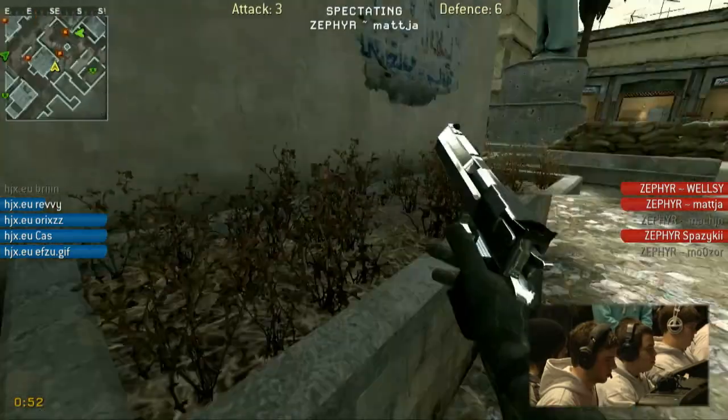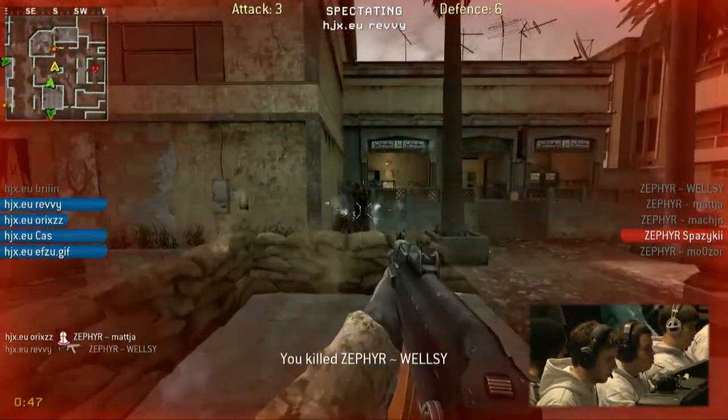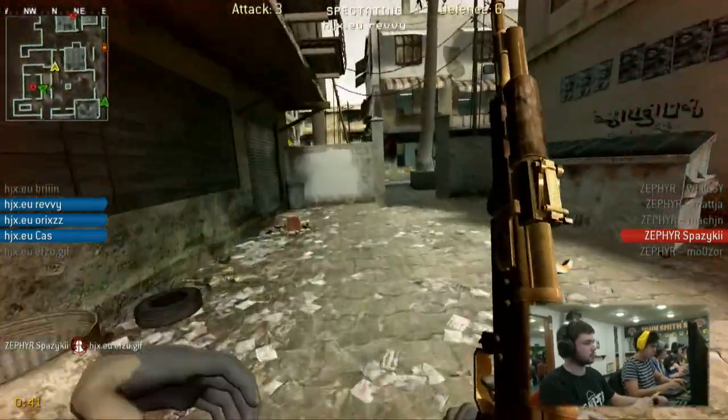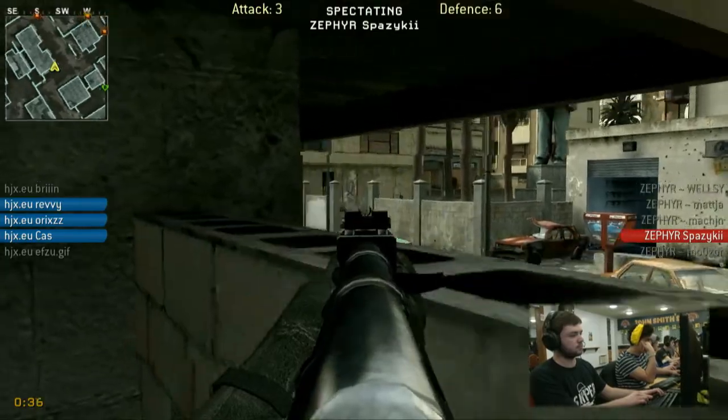He has actually moved up into A, pulls out his deagle, spots two, lands, tags on one. Oryx is finishing him off with a headshot. Was a little bit lucky. Now Revi onto LZ. That means Spassky is your last man standing. Spassky takes out FZU. It's a 1 versus 3. Can he pull this one back though?